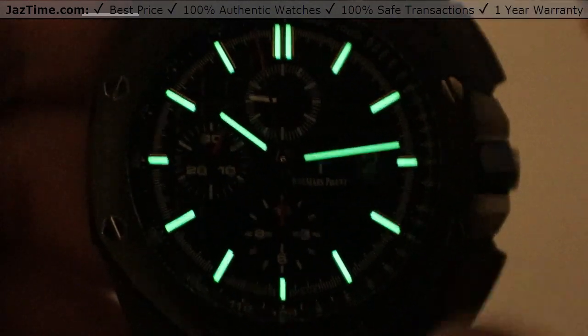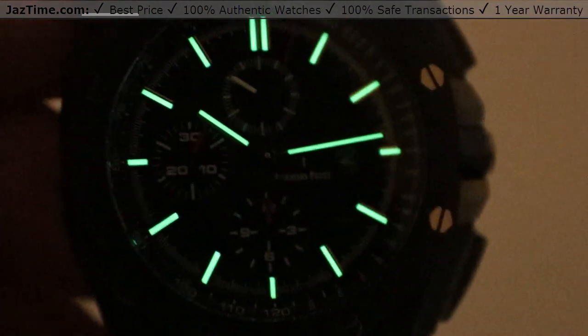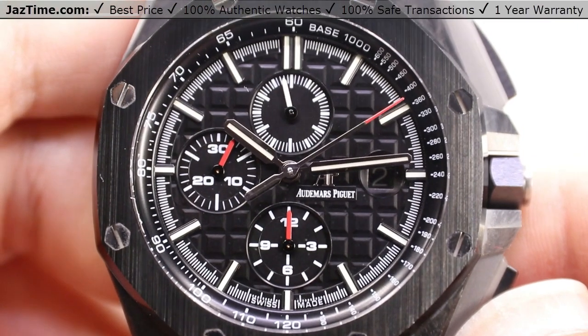All the rest just fitting in very nicely. So this is actually a very good layout for this dial as well. Makes it very comfortable, very nice to look at in any lighting situation. All right, now let's focus here.